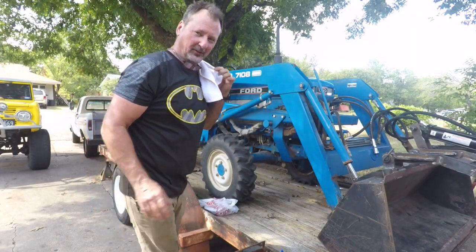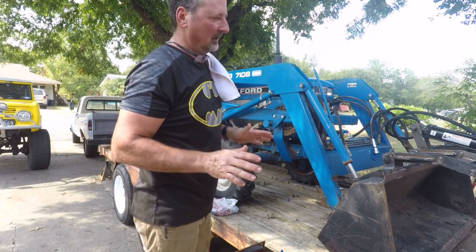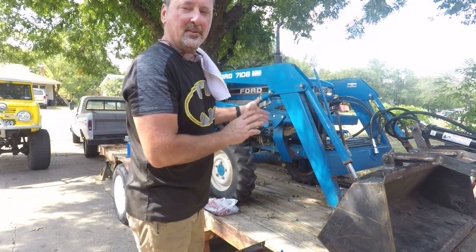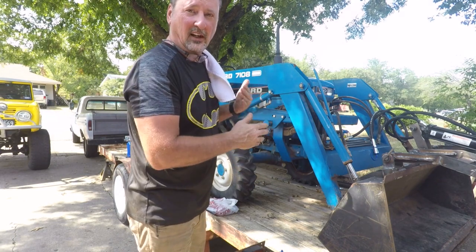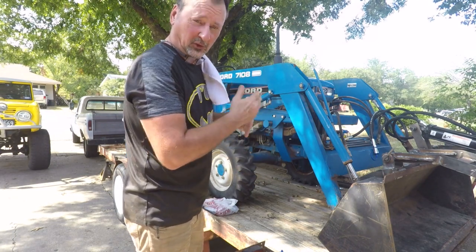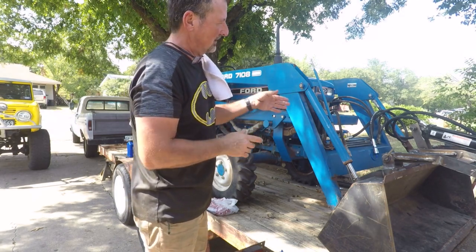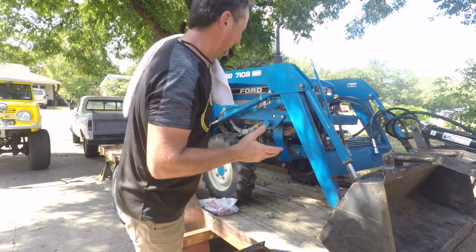Alright, I've got almost all the fluid in it, so what I'm going to do right now is start it up without the grapple hooked up. I'm going to cycle the rams and get the air out of the system, get the air out of the filter. Once I get it working properly, then I'll hook that grapple up, and then we'll see if it even works.